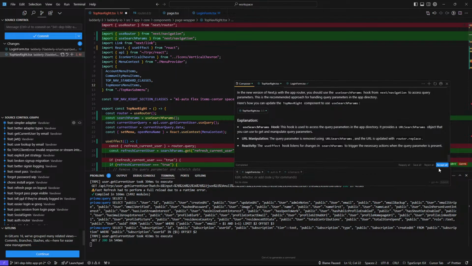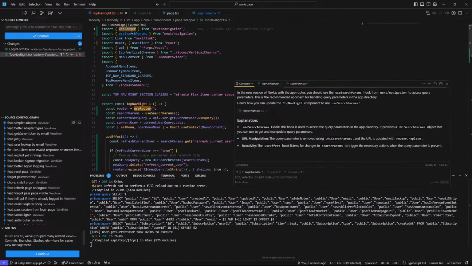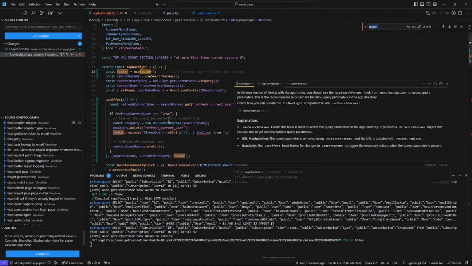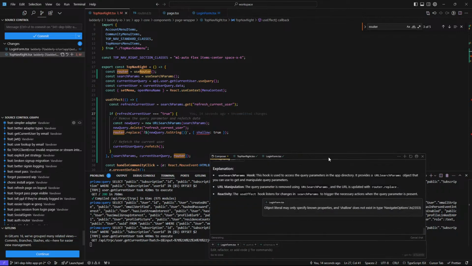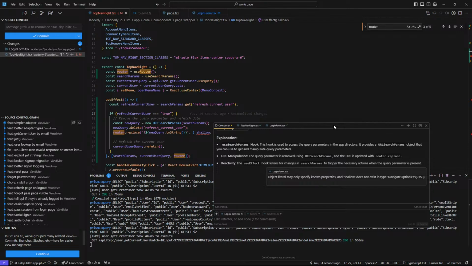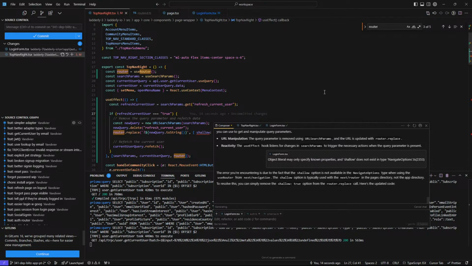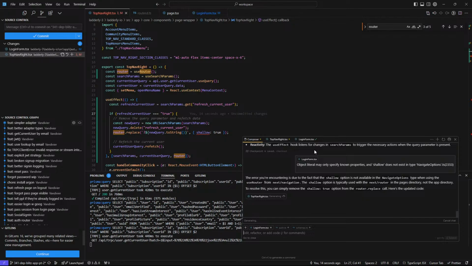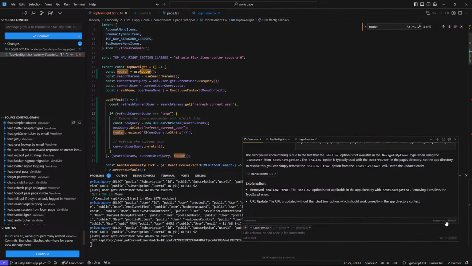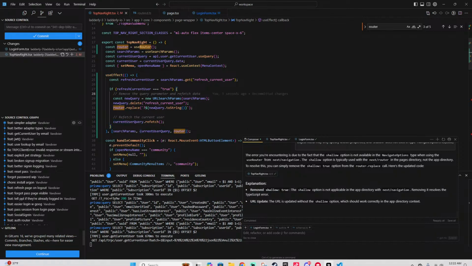Yep, we're using Cursor. Cool. So we're just going to remove shallow. Looks good to me. I'm not sure we need this refresh line, but let's try to test.